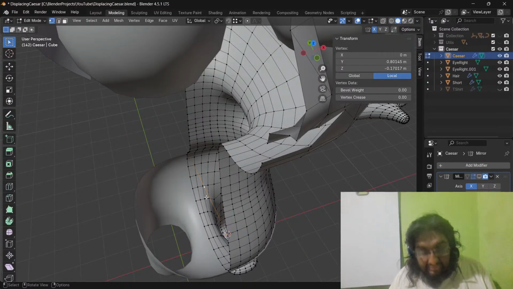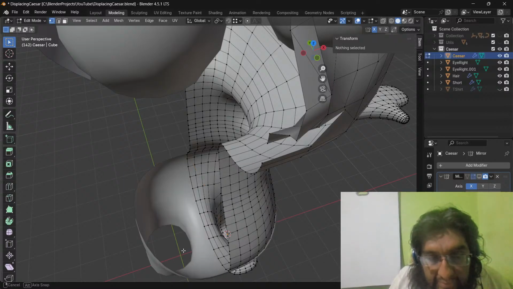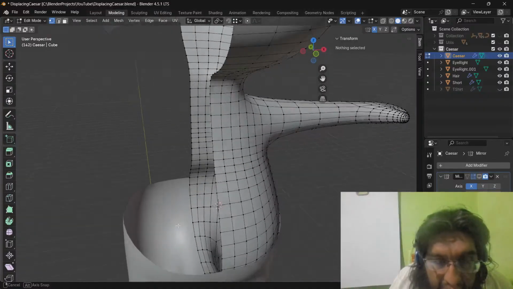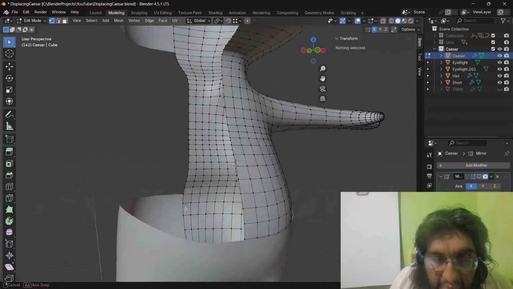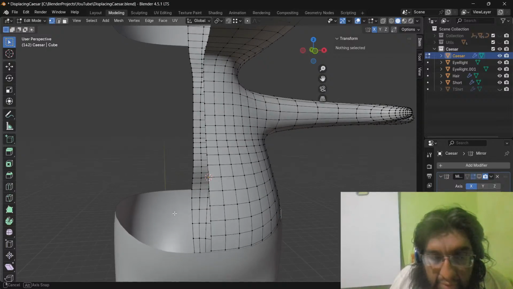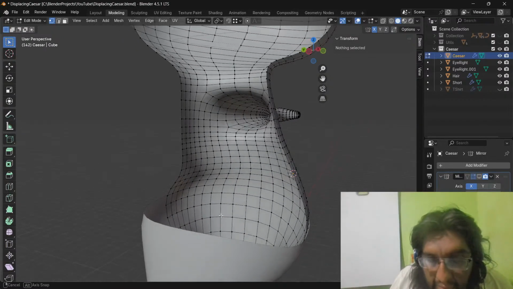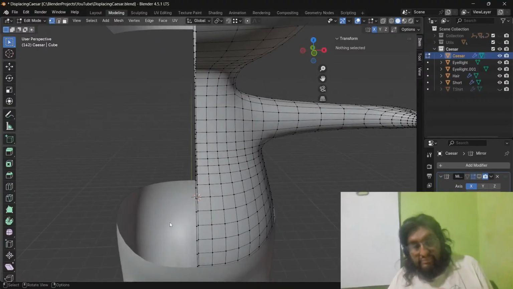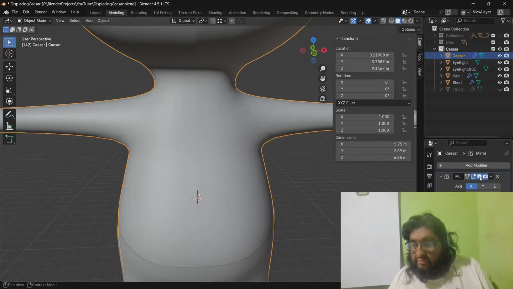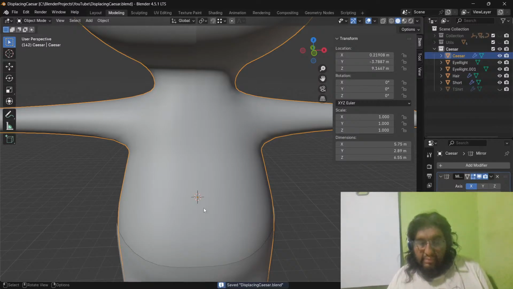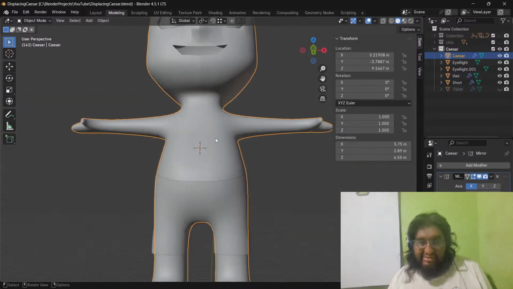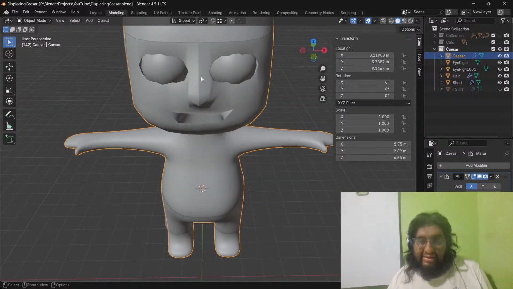Point. At least it doesn't have anything, so he's safe in the chest. We only have this.